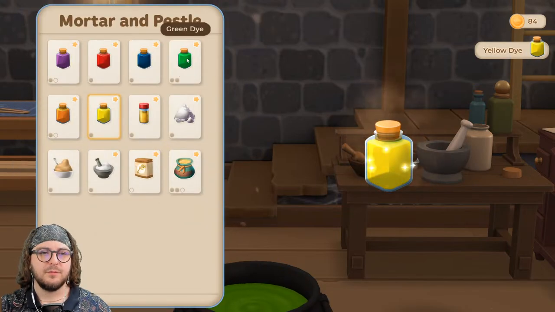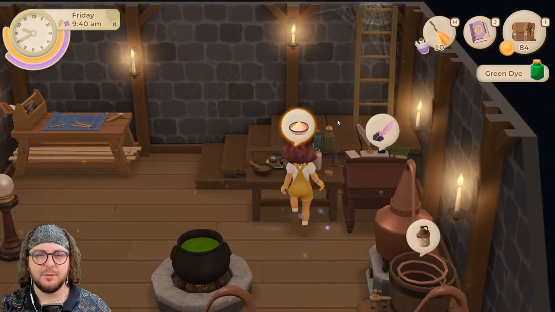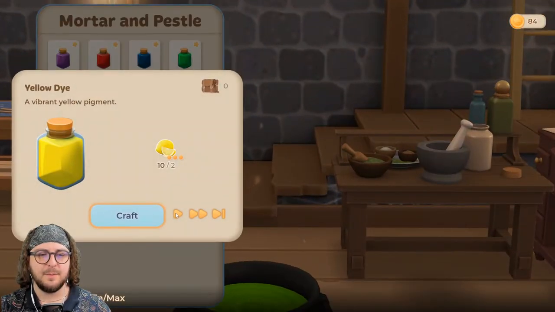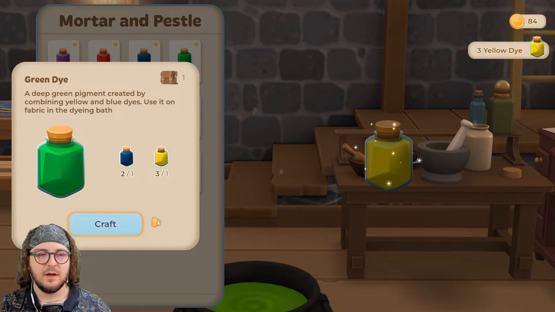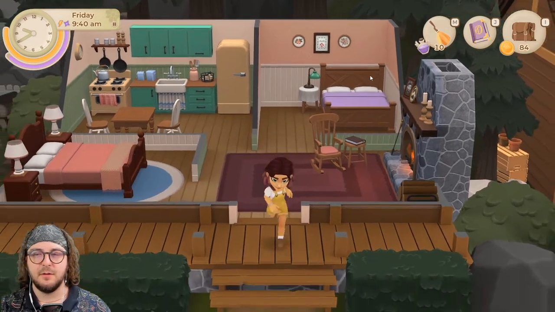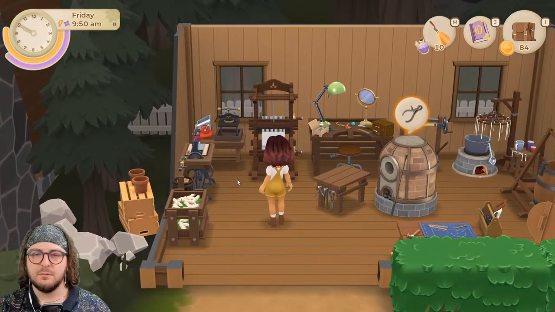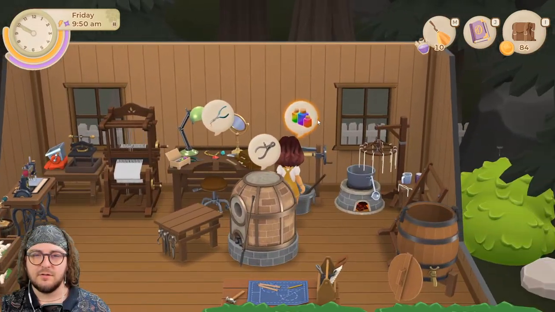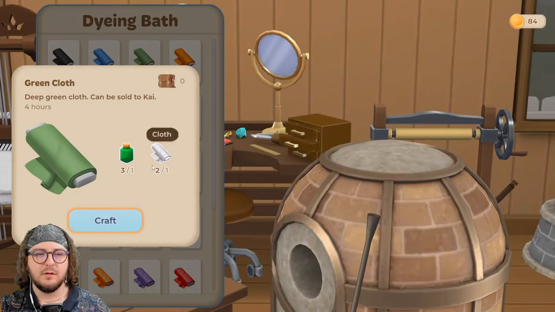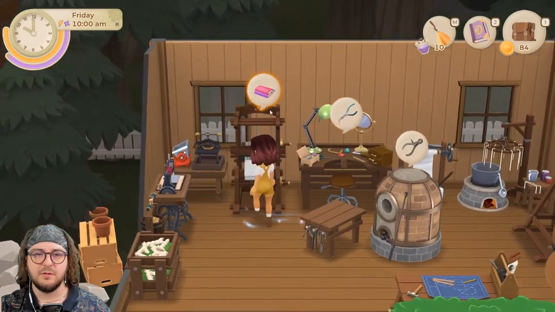So yeah, I'm gonna make the green dye and then we'll see. Maybe a couple of green dyes might not be a bad idea. Let's go a couple of green dyes. We can make multiple of those outfits, one for ourselves and maybe one to sell, right? Then we should have some silk on us. Green. Okay, we have some cloth. So there's our green cloth going to be made.